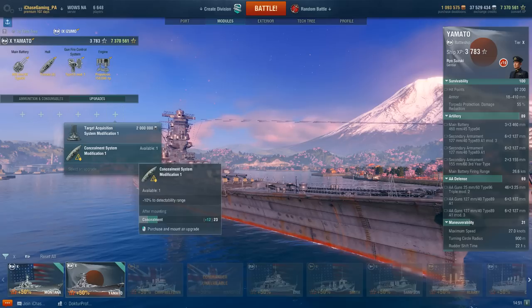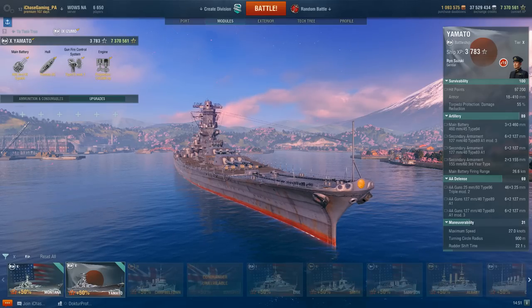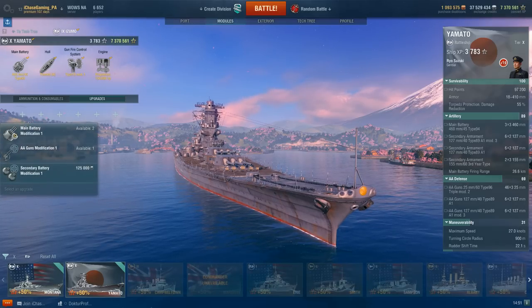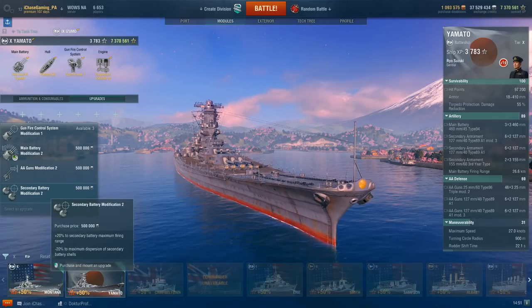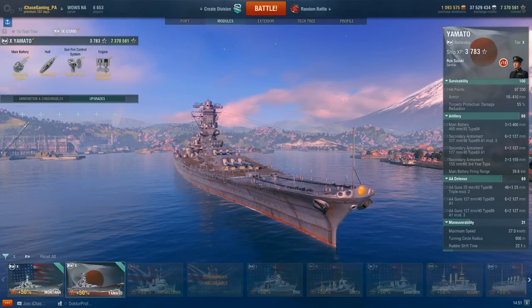Because again, nothing more terrifying than a humongous Yamato battleship popping out at like 13 kilometers and scaring the life out of you. Then of course, if you're going for like a secondary armament build, obviously you want to go for the secondary oriented modules, anything to buff secondary durability, anything to buff secondary range and max dispersion, anything to increase how fast secondary guns fire. Those are all very useful.